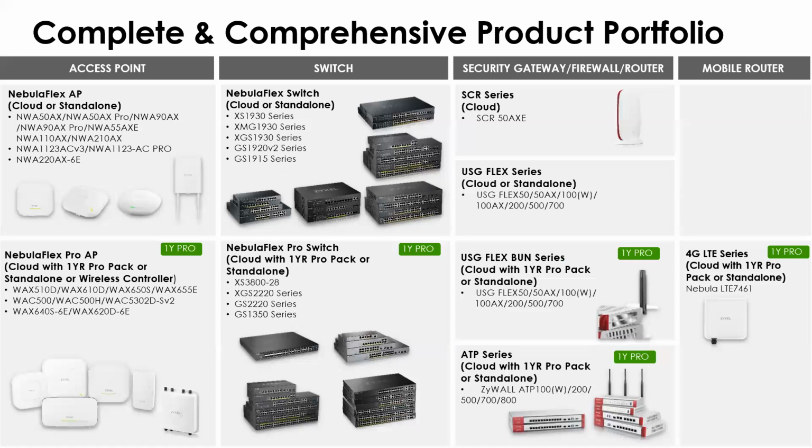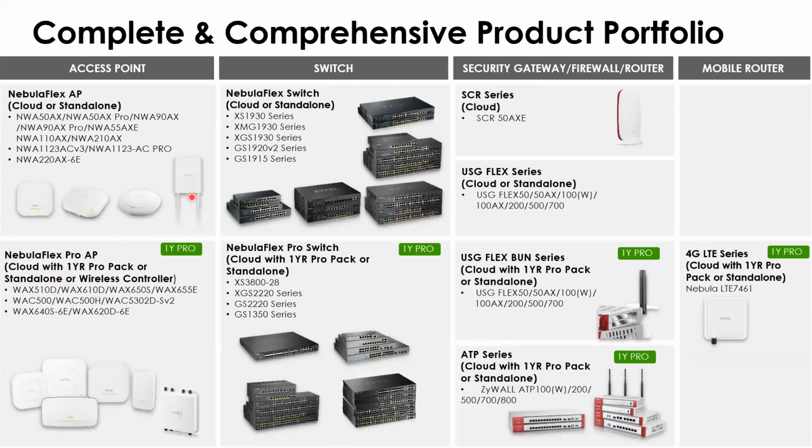So when it comes to our hardware, we've got two different types here. We've got what's called Nebula Flex and Nebula Flex Pro. And the only difference between the two is Nebula Flex Pro comes with 1 year of our Pro Pack license bundled with it. So you don't have to use that license. It can stay there until you want to use it, but it does come with it.